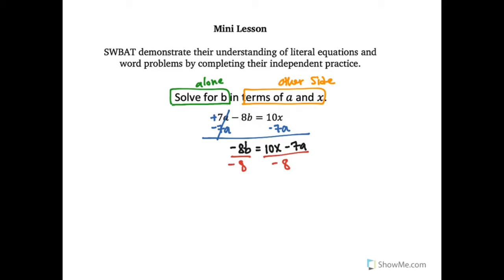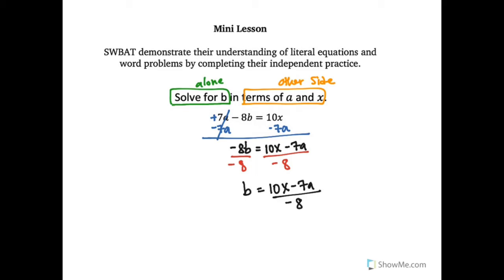And so this is going to turn into b, or 1b, which is both the same thing, is equal to, and now remember that on the right hand side I have terms that come from multiple different families, which means I can't do anything with those three things, and I'm just simply going to bring down the big fraction. So b is equal to 10x minus 7a over -8.